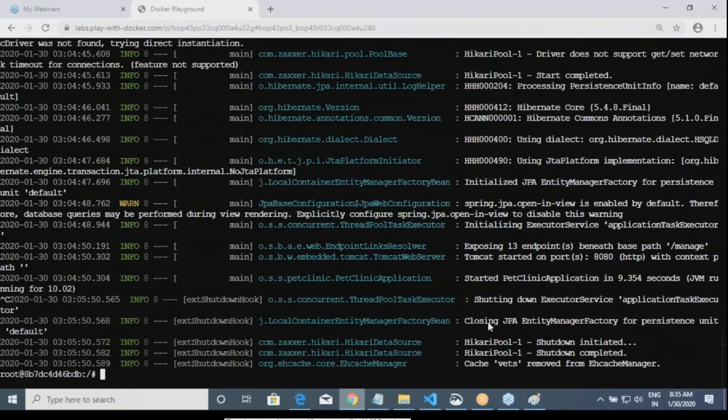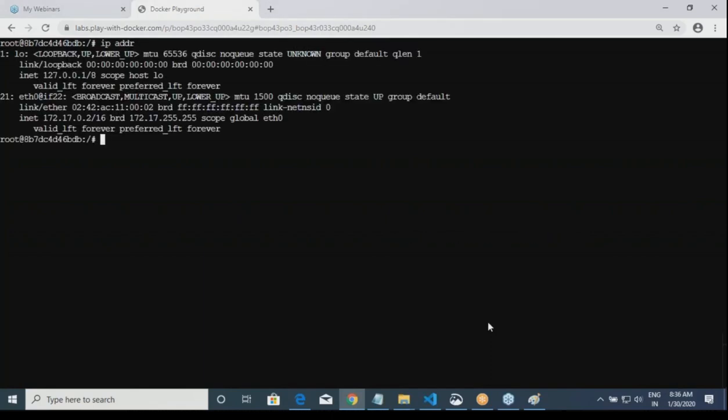Now remember, in the beginning of this class they said that the container doesn't have an IP address. Whether a container has an IP address or doesn't is something which belongs to the container. Now get inside the container and try ip addr. Do you have a network? Do you have some IP address over here? Yes or no? So I have an IP address. Okay. Why it is not accessible to the external world is a second story. But do I have an IP address? Yes.